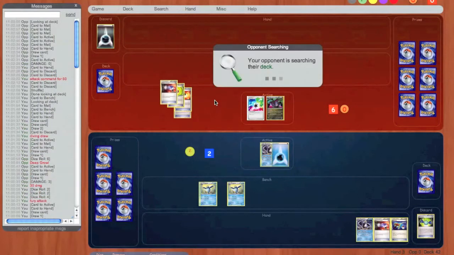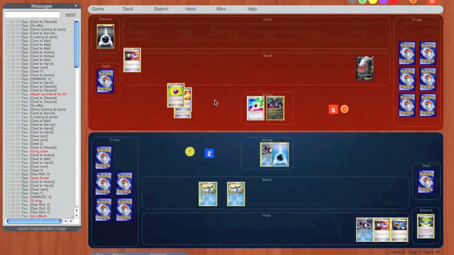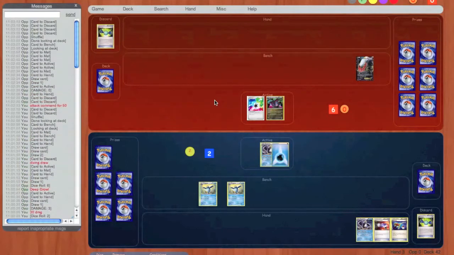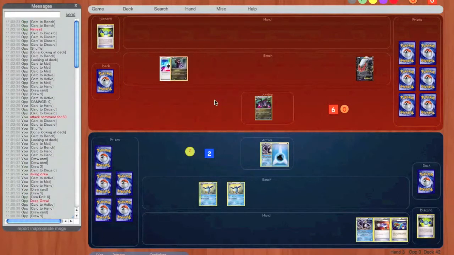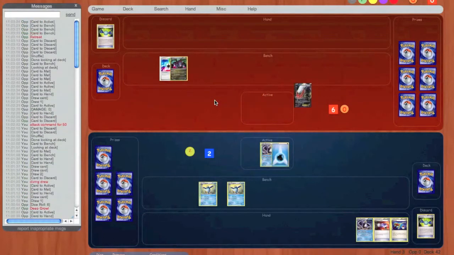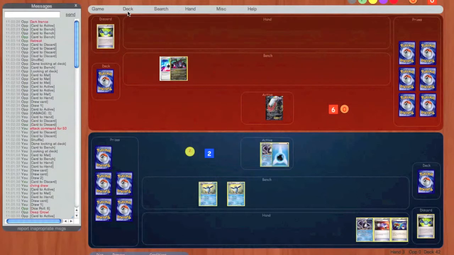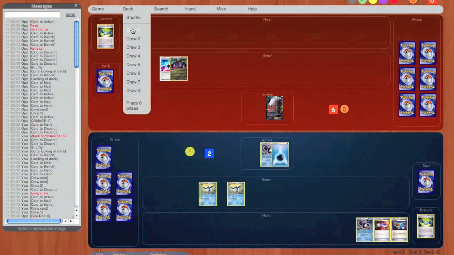He attaches a prism. He's then going to do himself an Ultra Ball, getting rid of a Catcher and an Eviolite to get himself a Darkrai. So he's completely emptied his hand out now, and he's going to retreat into that Darkrai because that's got higher HP, and he knows he can always Max Potion it if need be.